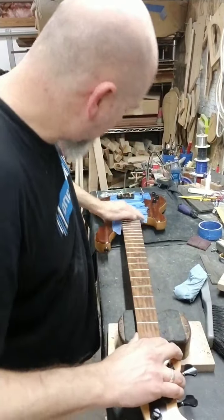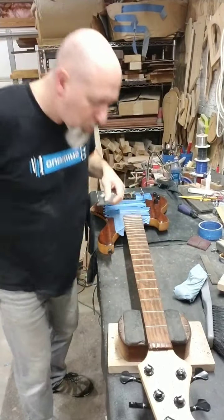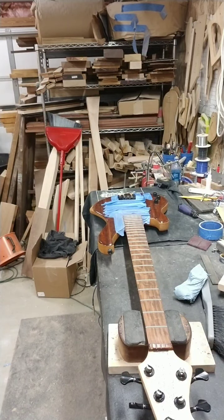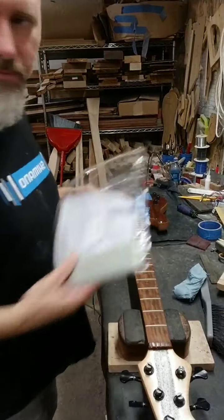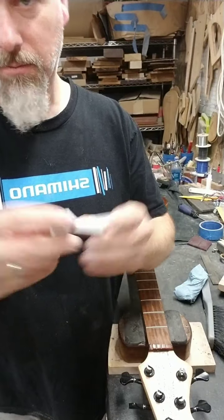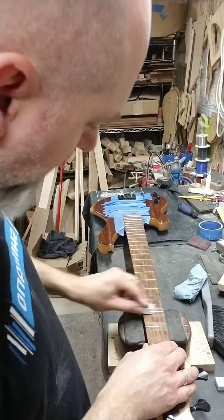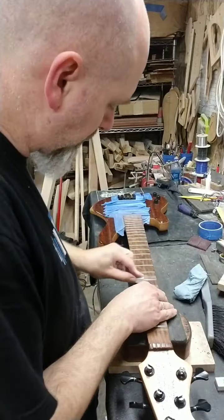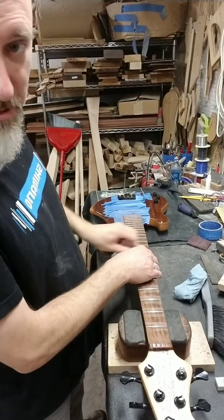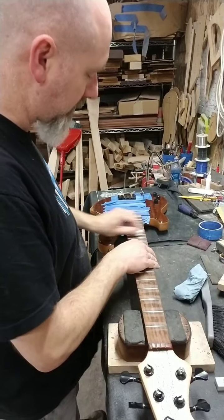Follow the beveled edge that you worked on earlier with this. Make sure and shine that up. All right. Now I have these little buffing pads. They've got a green and a white side. Use these to shine these frets up. Again, this won't go well for you if you do this on a maple fingerboard without shielding it off. If it's rosewood or ebony or something dark, you're fine.